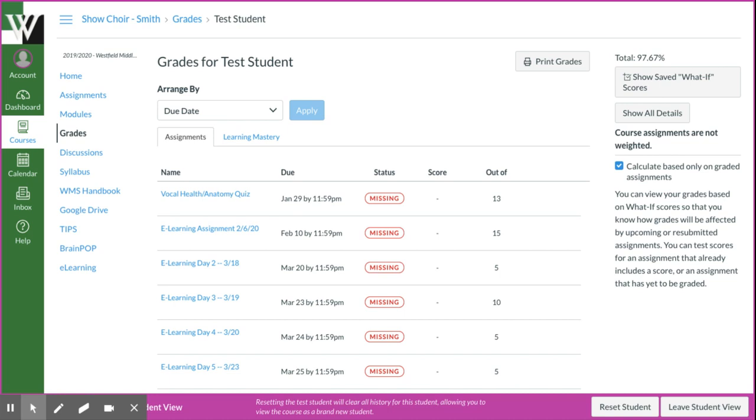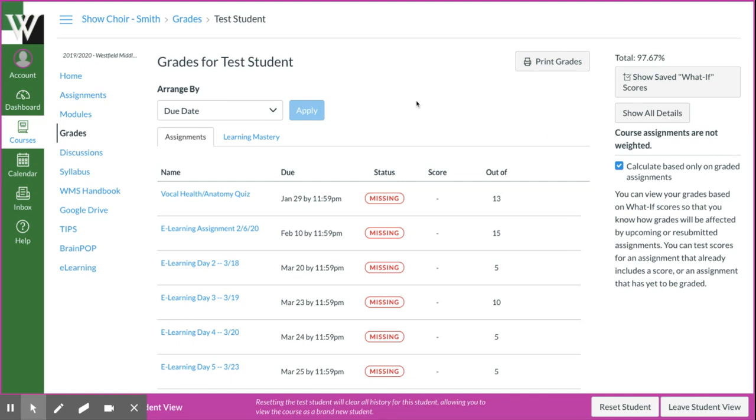Hi there. I just thought I would make a quick video for you to help you interpret the gradebook in Canvas a little bit. Many of you are accessing your gradebook a lot more frequently now that we are at home, so I wanted to make sure that you understood how to actually read the gradebook pretty well.